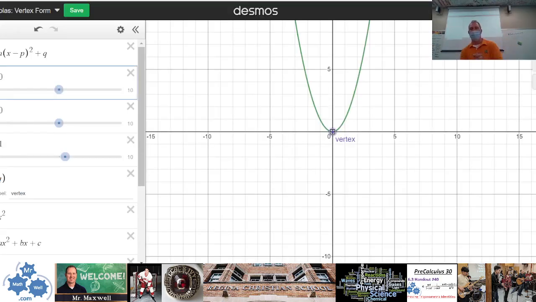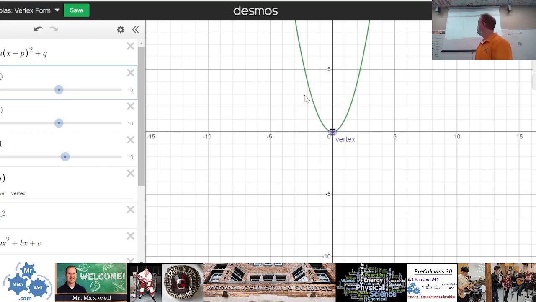Okay, so here we are in Desmos. We've got vertex graphing form. You can see on the left, y equals a bracket x minus p all squared plus q. That's vertex form, or vertex graphing form. And if q is 0, p is 0, and a is just 1, that means we have y equals x squared, 1 times x minus 0 squared plus 0. That means we just have our basic normal width opening parabola.